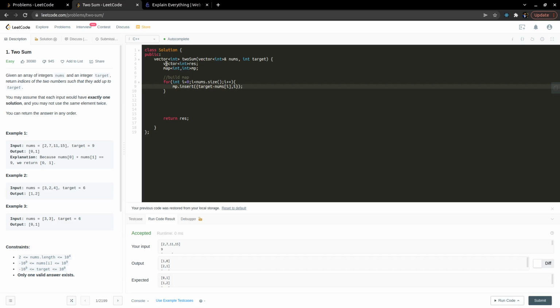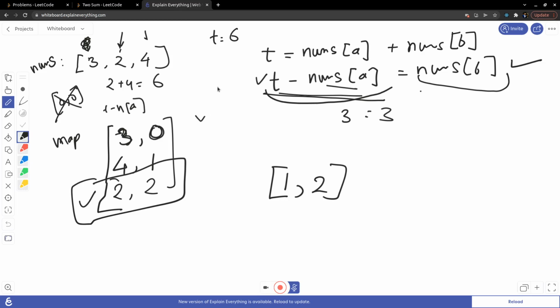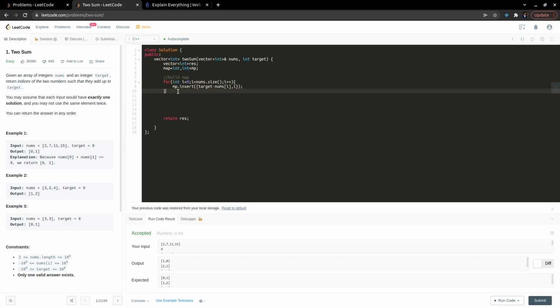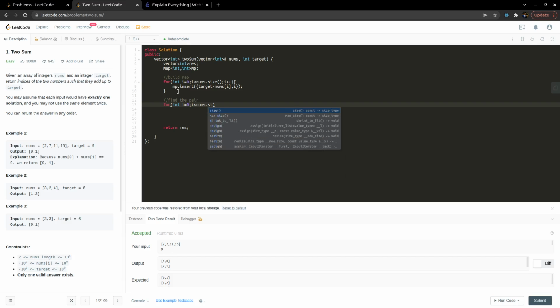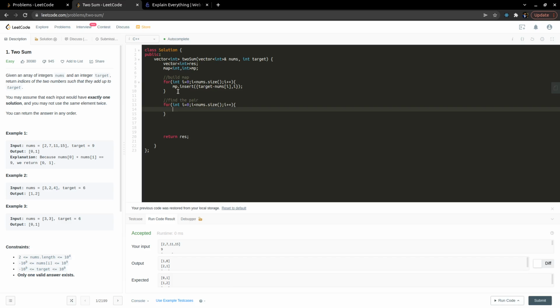So with this step we will build this map. Now we will find the pair in this iteration. So we will again iterate: for int i is equal to 0, i less than nums dot size, i plus plus.